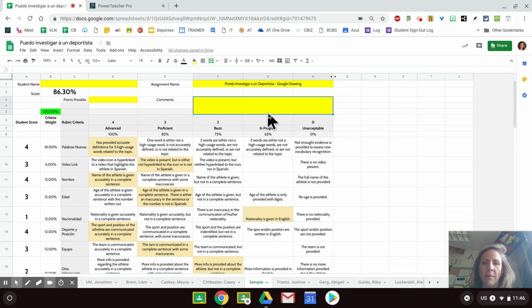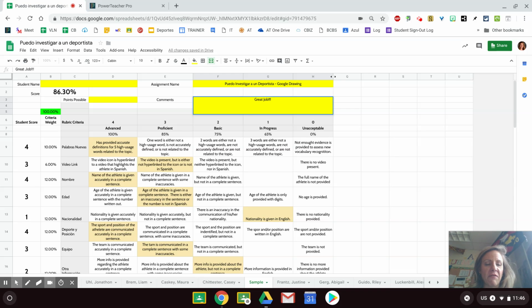You have a box up here for comments, great job. That's not a good feedback comment, but you can describe what the problem was with the inaccuracy in the sentence. You know what I mean? You forgot your verb, things like that. So I just want to show you how that worked. And this is an example of how one worked out.